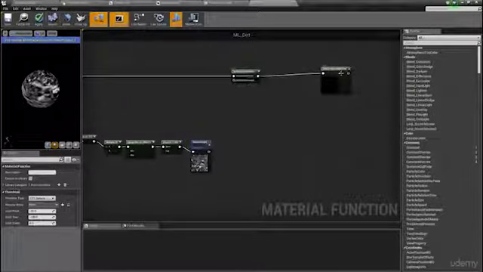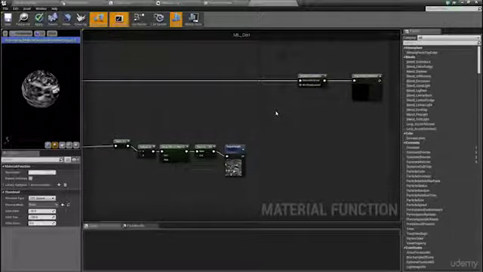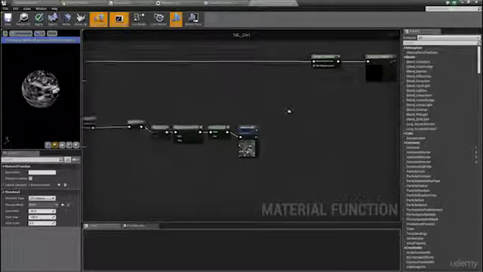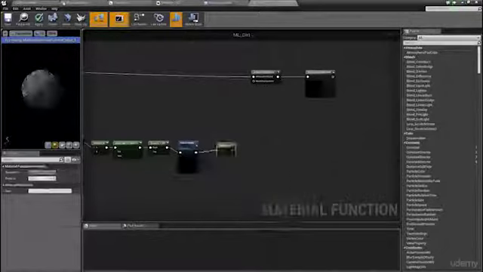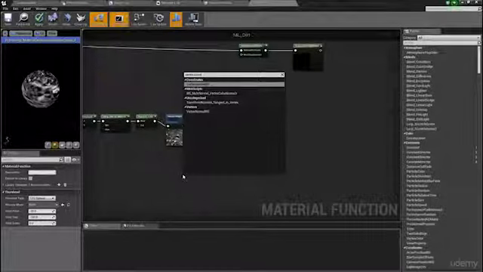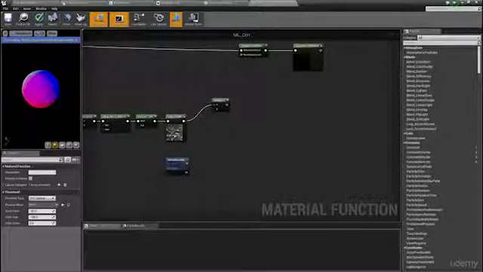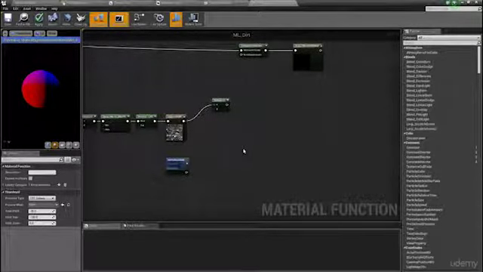Now, when we add world displacement, you need to remember that we don't just add a height to each section. We need to add a height and a direction. So to do that, we get the height that we've already worked out. We multiply that by the vertex normal of the world. So I'm going to type in vertex normal. Now, the vertex normal is essentially a direction. So if I was to look at this, you could see that there's only blue in the top half because that's pointing upwards. Whereas on the bottom half, there's no blue because it'd be a negative value because it's pointing downwards, because blue represents the z-axis.